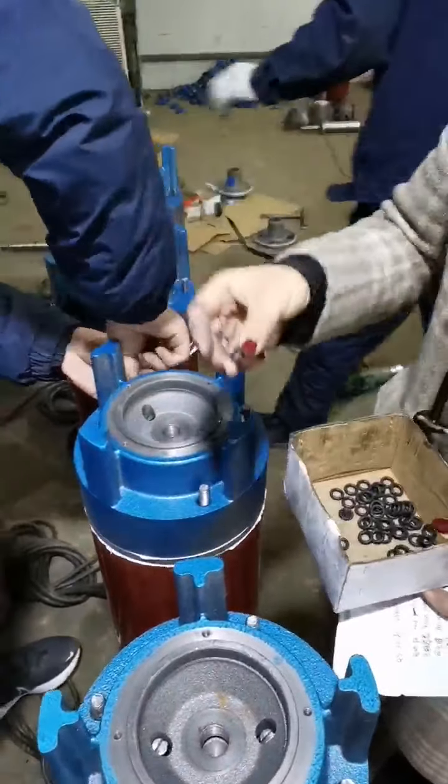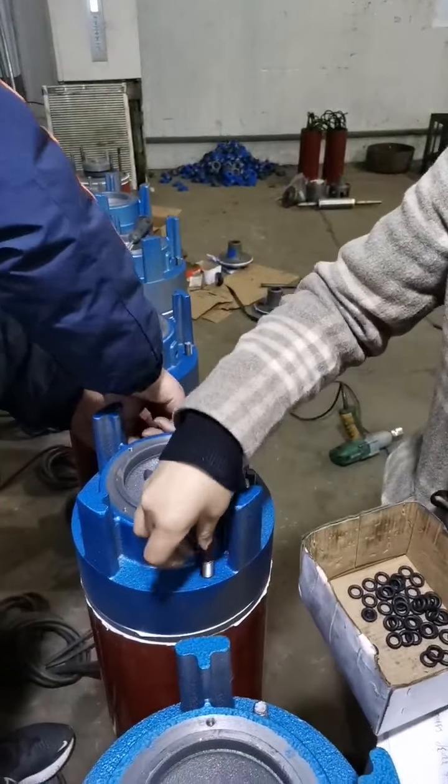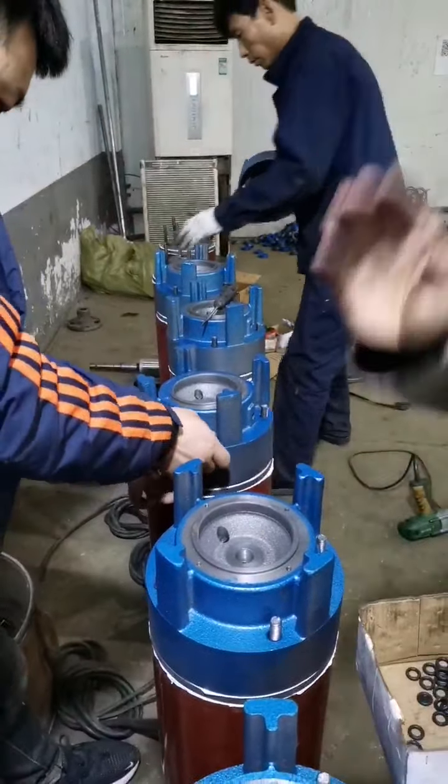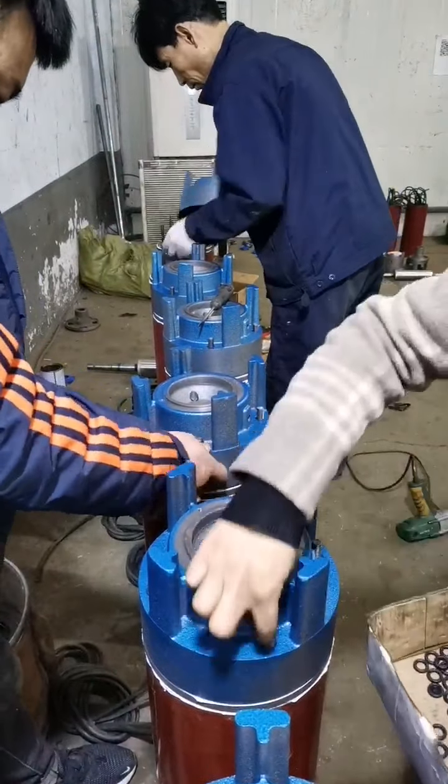This O-ring is a little smaller than this screw nut. After putting it on and then tightening them, it can seal this part well.